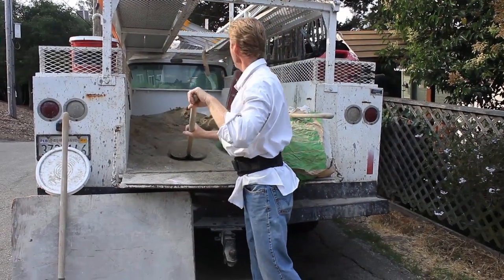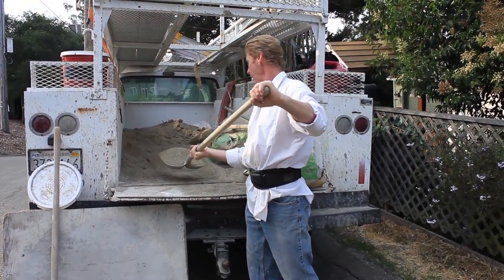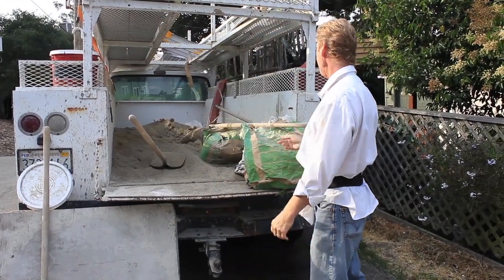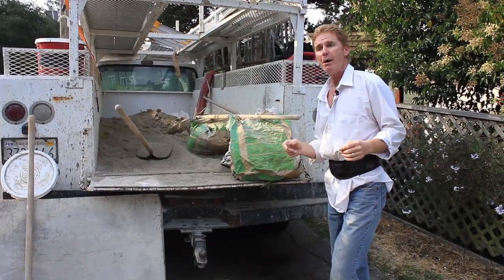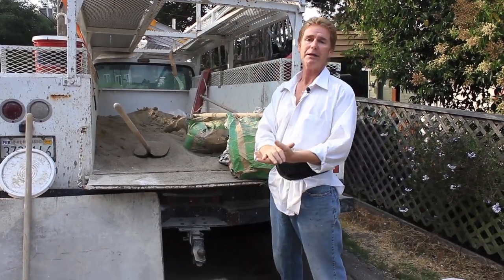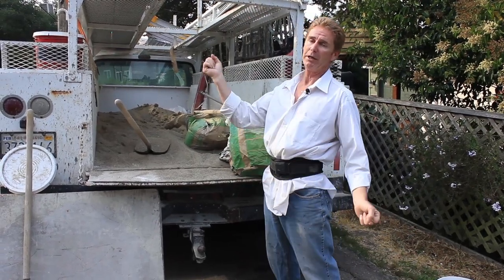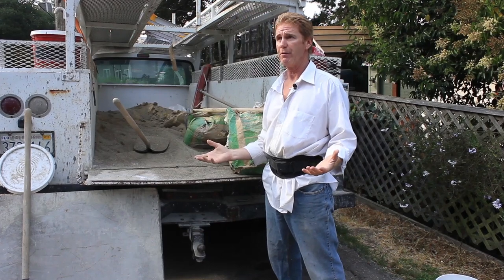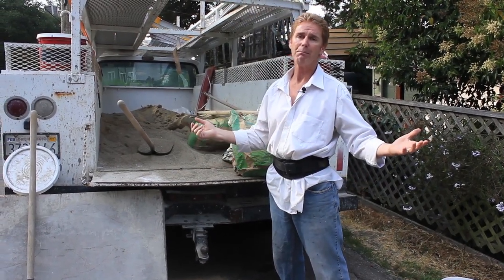That's one right there — one — that goes in the mixer. I like to use the all-purpose plastering cement, and it's a premium. What does that mean? That means it's a combination of plastic and common. Common is used for strength; plastic is for durability so you can spread it. If you're at the neighborhood chain stores, they have type one and two, which means plastic and common combined.